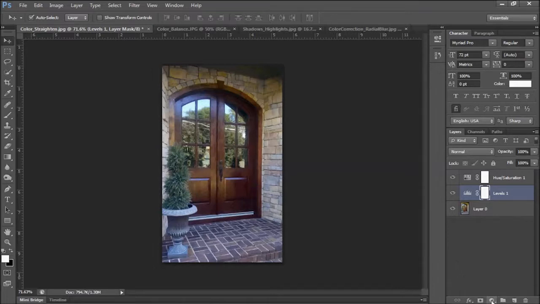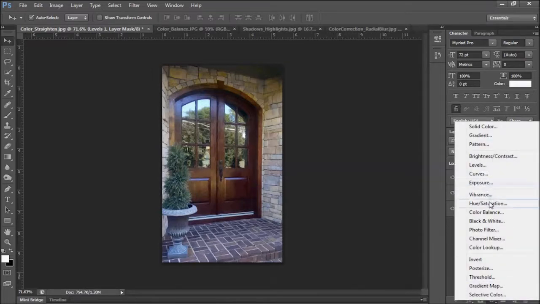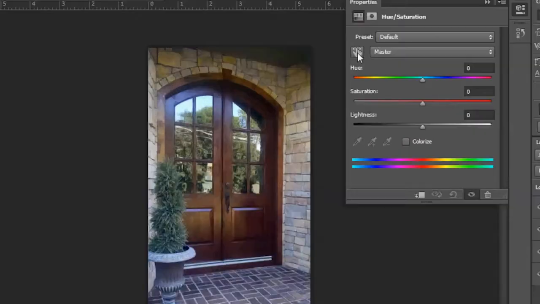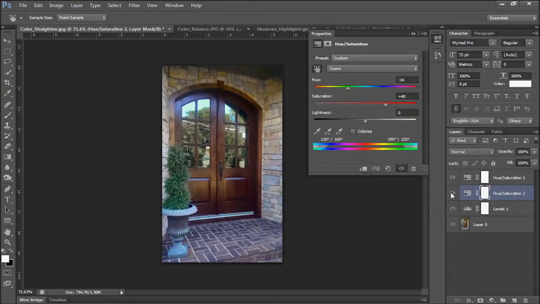Okay, one other thing we can do is pull up the greens in our tree. So I'm going to select this and just drag to the right. What that's going to do is increase the saturation. Now if I was to hold down Control and click, we can change the hue of our tree. So I'm going to drag it closer to the green to make our tree more green. And there you can see the before and after.